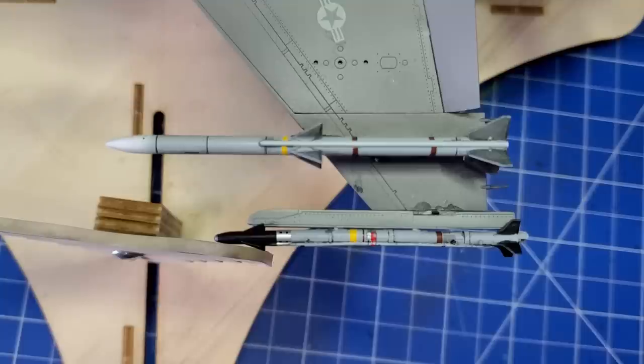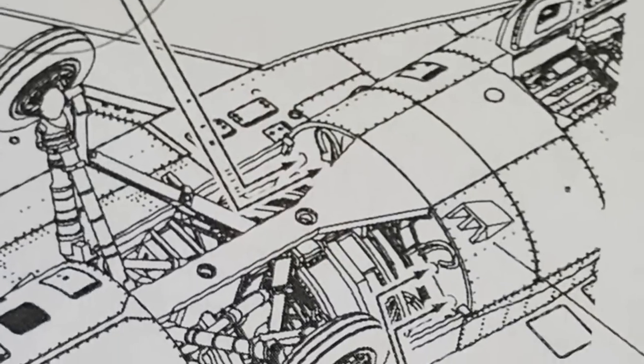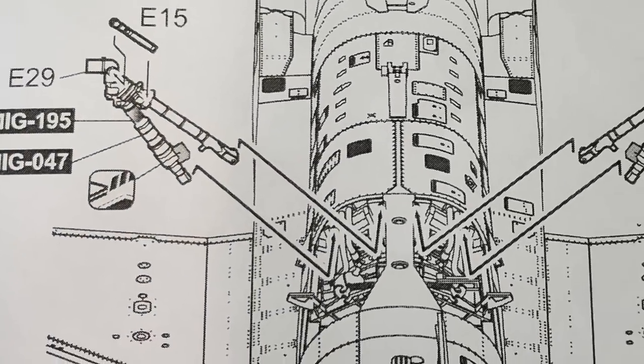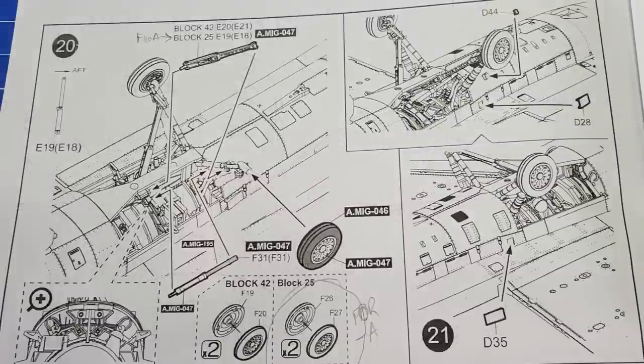The AIM-120s went together well. They were two halves, a lot easier to put together. I was very happy with those. The only other negative for me is the directions. Kinetic does pretty bad directions in all their kits. The instructions for assembling the main landing gear legs made no sense at all. They show one of the legs with a peg. It doesn't have any pegs.